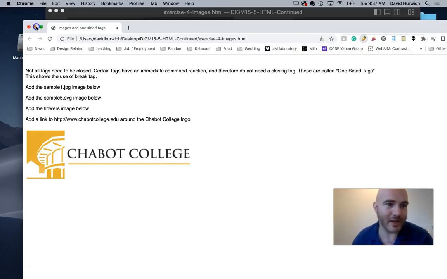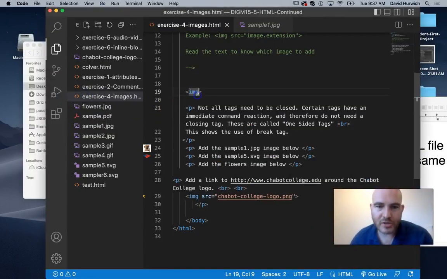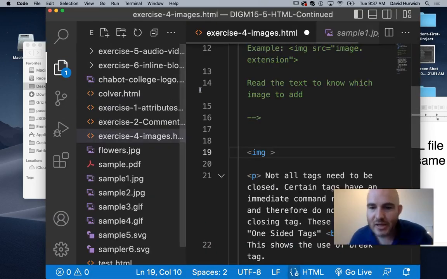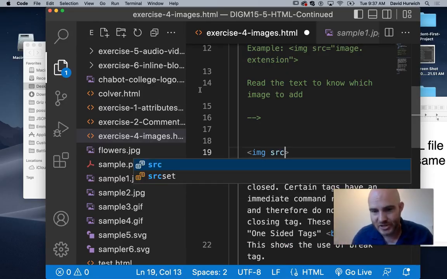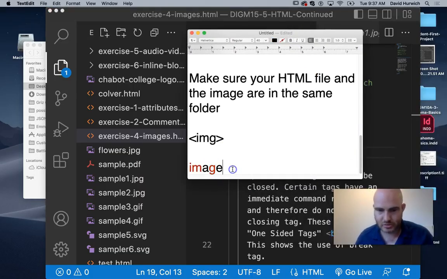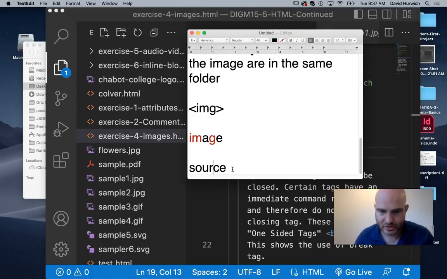Okay, so how do we do that? Well, we can do that by adding an HTML attribute, which, remember, HTML attributes give additional information, called src. src is short for source, if that helps you remember.